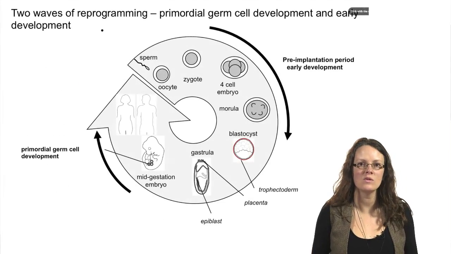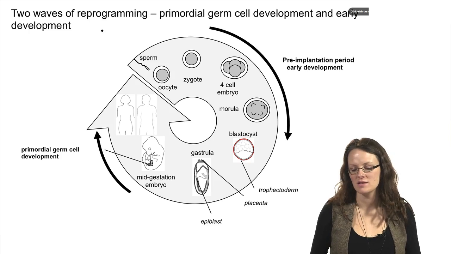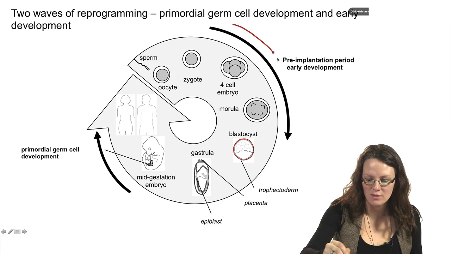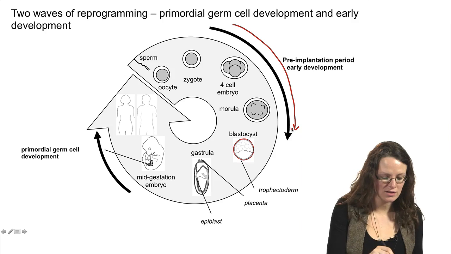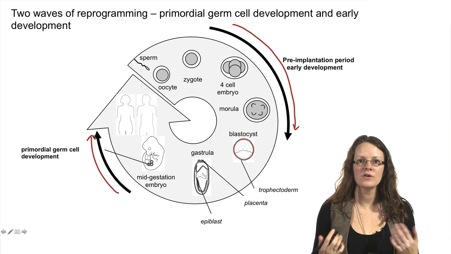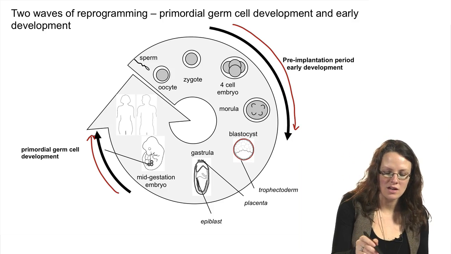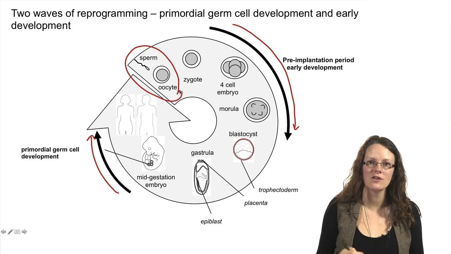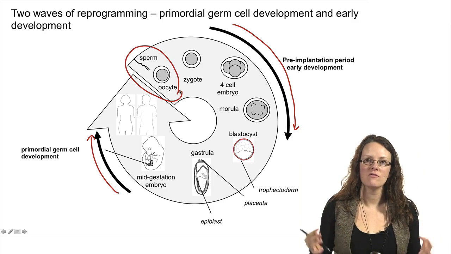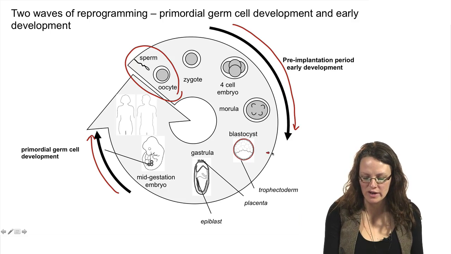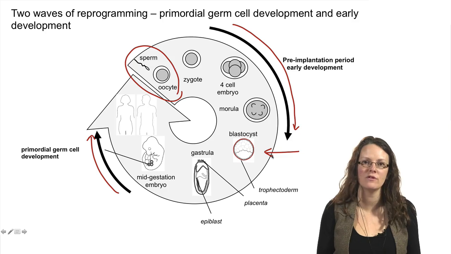There are two phases of epigenetic reprogramming. The first is during pre-implantation development, and the second is during primordial germ cell development. Pre-implantation development, as it sounds, is that period before the embryo implants and makes a placenta. At this time, when the sperm and the oocyte come together to form the zygote, there is removal of much of the DNA methylation and also the histone marks throughout the genome, reaching a global low at about the blastocyst stage, just before implantation.